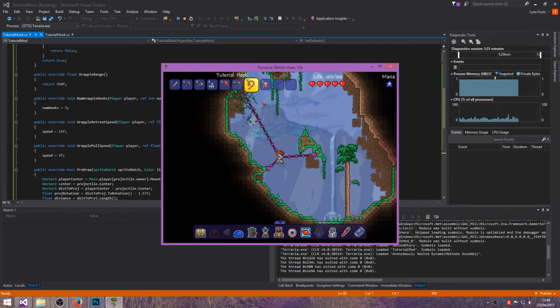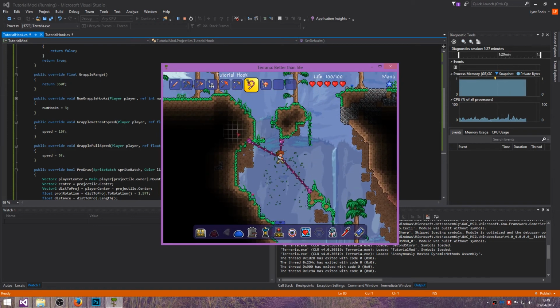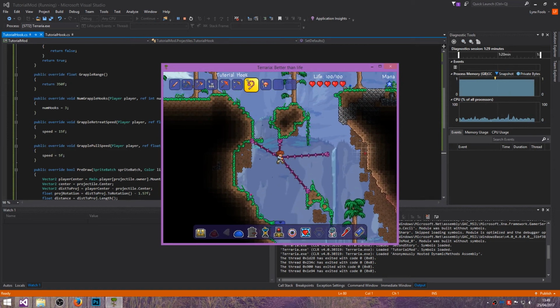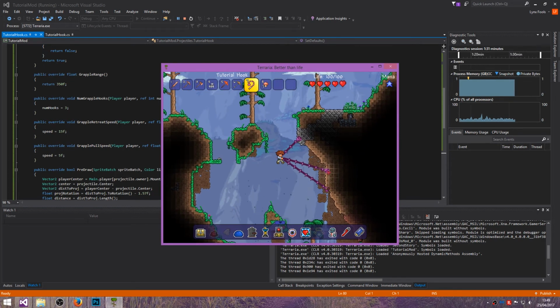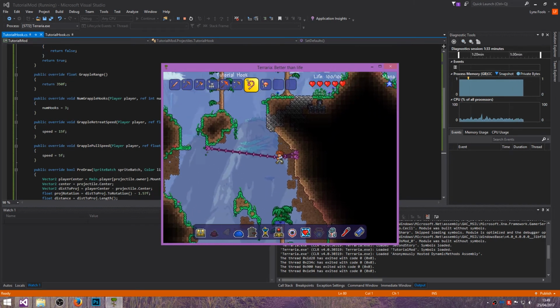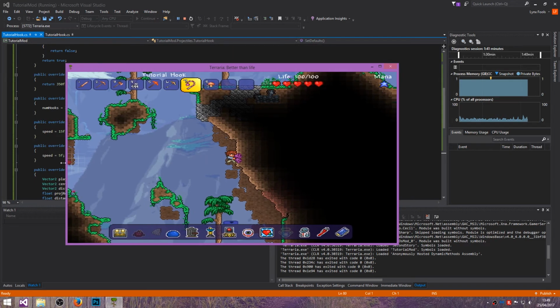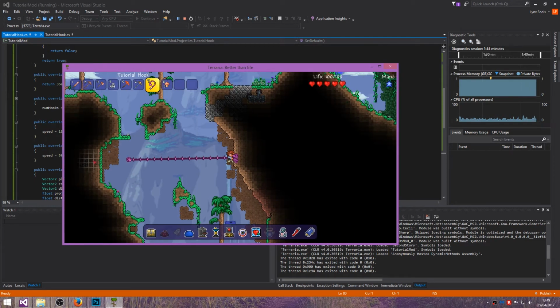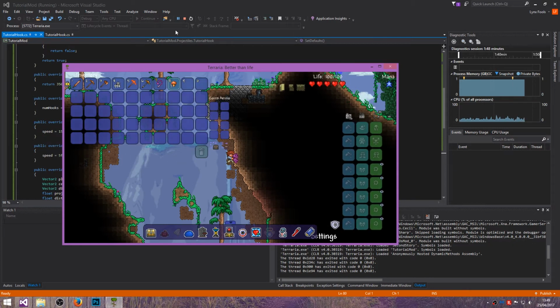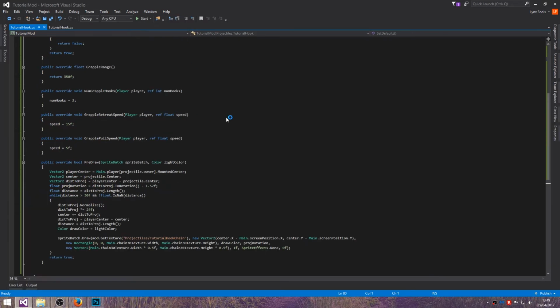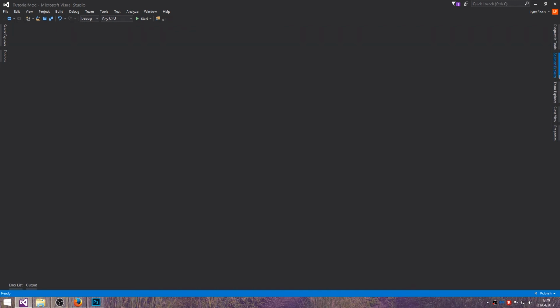As you can see, we have 3 hooks. Then the distance, how far will it go? It goes to about where the dirt wall is. Let's close this out and let's head and create a set of wings.